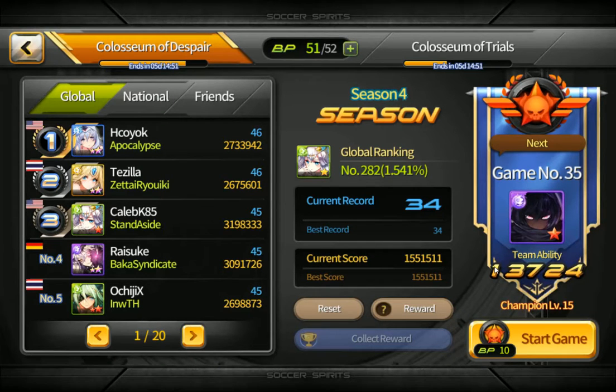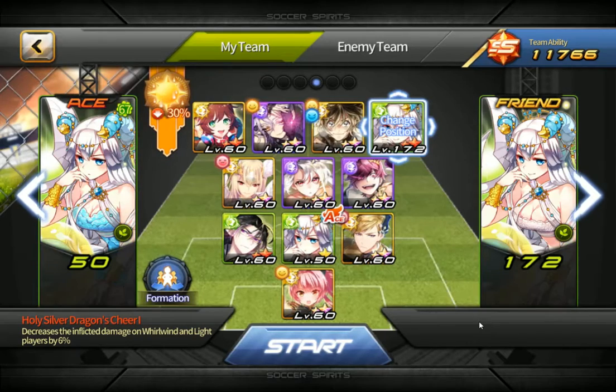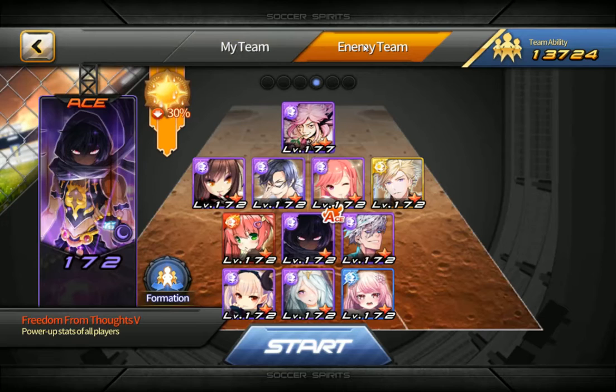Hello guys, so today I'm going to be showing you how to beat Colosseum of Despair Fight 35. As you can see, they have a 13,726 team ability, which is pretty high. I actually have a pretty decent advantage as a lot of my team is light. So this is going to be for me one of the easiest fights. If you're not light, you're Andor, this is actually going to be harder for you. In this case, I won't have such a big issue passing it.